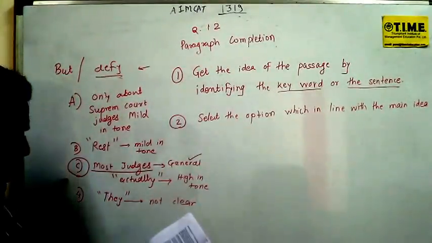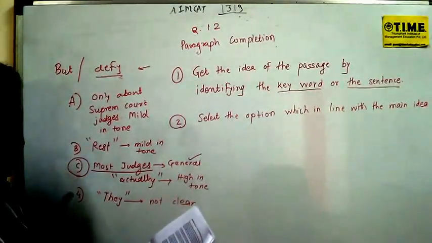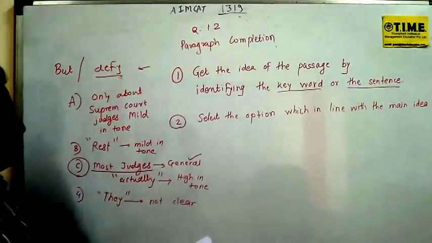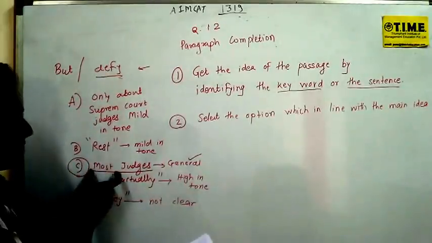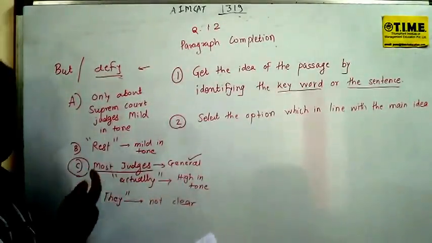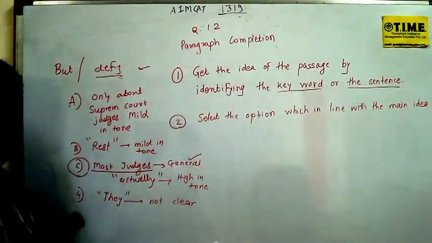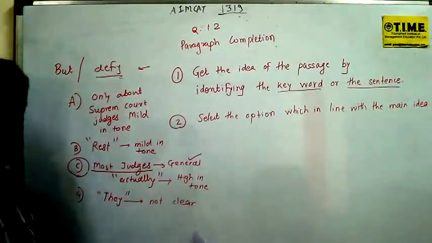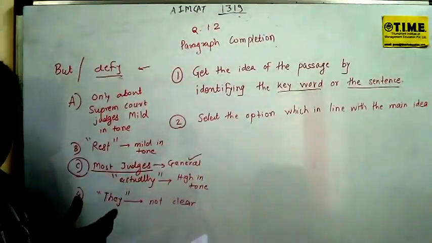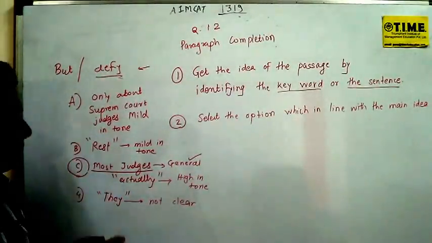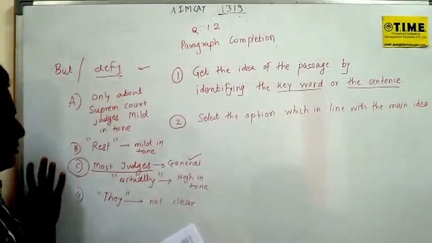Third one says most judges defend the vacation, saying they are actually working hard. Now the word most judges talks about both Supreme Court and High Court. So this is a general word which is matching with the general idea of the paragraph. Plus it says they are actually working hard. This word actually makes their opinion strong. When you say I am actually doing this, it means I am rejecting or following your opinion very highly. So this is high in tone, which is matching with the word defy, which is also high in tone. So this should be the answer.